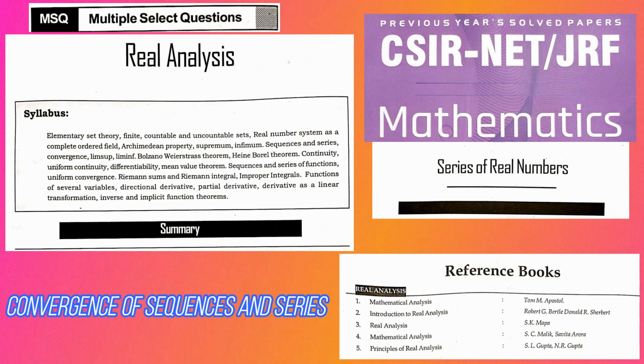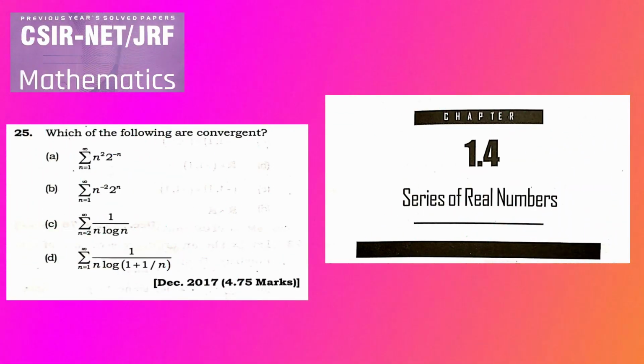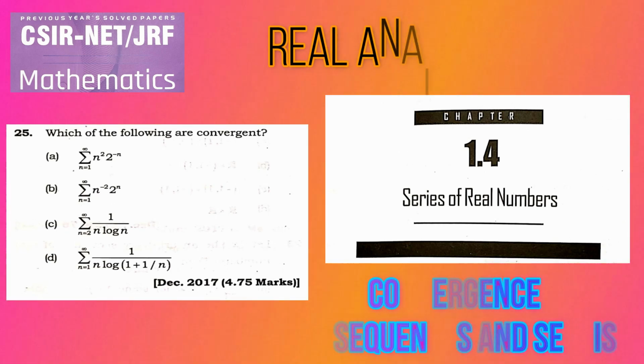So in today's video, I'm going to explain one question from a CSIR NET previous year question paper, from the latest question paper. Now let's get started. First of all, I'm going to explain the question, and then we'll move to a detailed understanding of the solution. The question is: which of the following series is convergent?